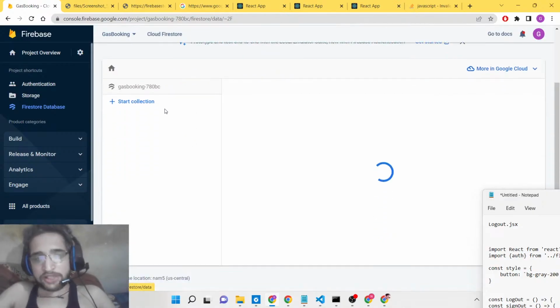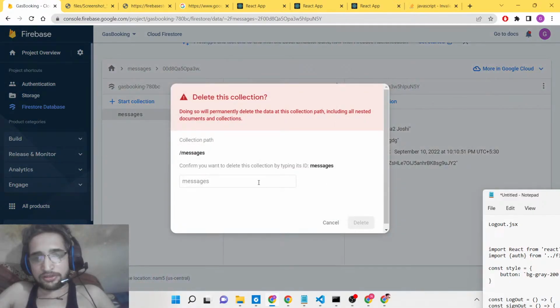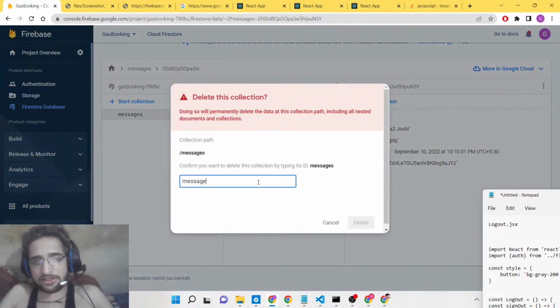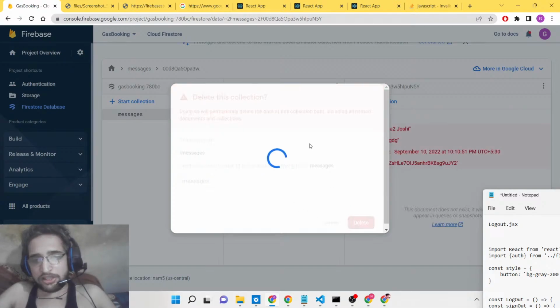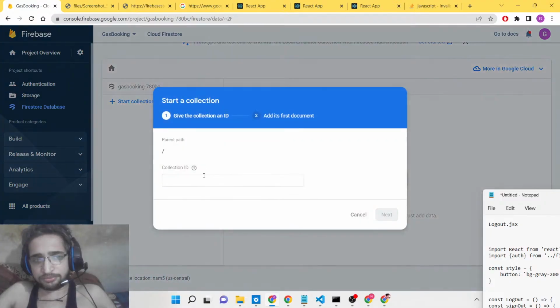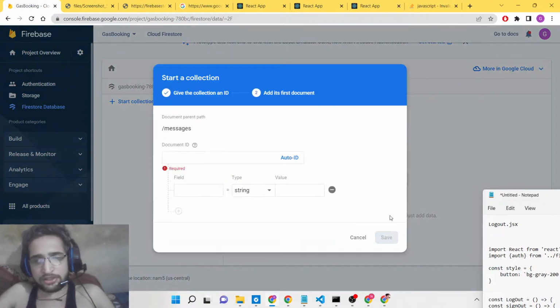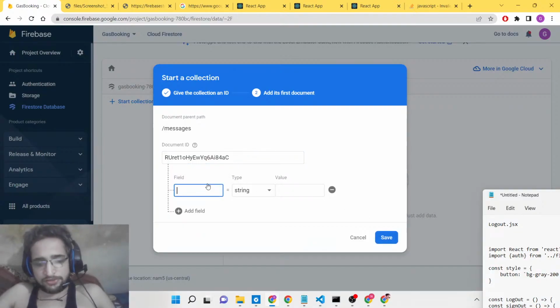Then we need to create a collection, guys. Let me delete this collection. A collection is nothing but a table. In MySQL it is called a table, but in Firebase it is called a collection. We will put messages as the name. Click on next. The ID will be automatically generated, and the field will be the name of the person who has written the message, let me say Gautam, for example.